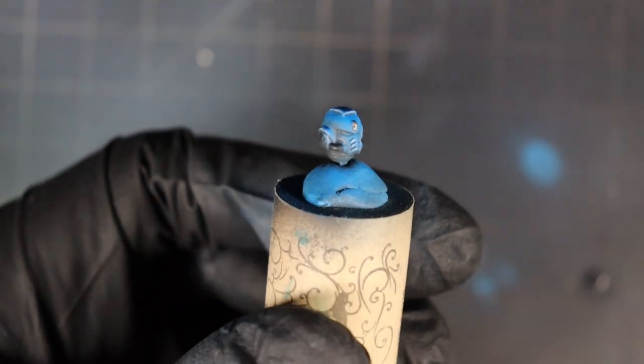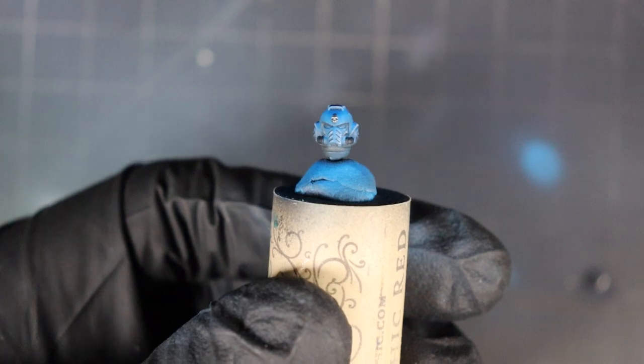Then you're gonna throw down a quick layer through an airbrush of Talisar Blue. My Masters G22 airbrush is still running and I'm painting all of the airbrush steps in this video with that airbrush — $20, still going strong. Keep in mind when painting eyes with this effect: this should be the actual last thing you paint on the model, because you want your edge highlights and everything in place before you start adding the glowing effect. The glowing effect is gonna catch the edges differently, and the more painted the model is, the better and more realistic it's gonna look. Paint your eyes after the face is fully finished. We just quickly speed through these steps and boom, the head is done — it's edge highlighted, it's got some details on it, and now it's ready for some glow.